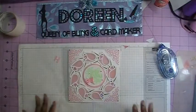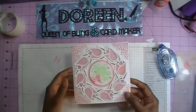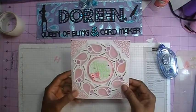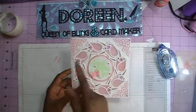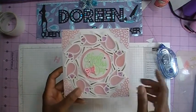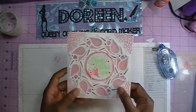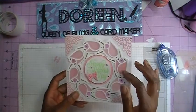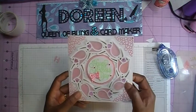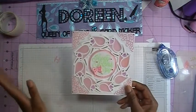Okay, everybody, so I am back with my finished card. So I'm going to go over what I did. I did go ahead and glue down my 4 corners, and you remember those are from the Cherry Lynn dies. And then I've added my bling. I've put some bling in each corner of the corners, and then I've added some bling in the tip of each of the tulips. Now this was the bling for the IROC tool, and I was able to push this down on the vellum, and it worked perfectly fine.